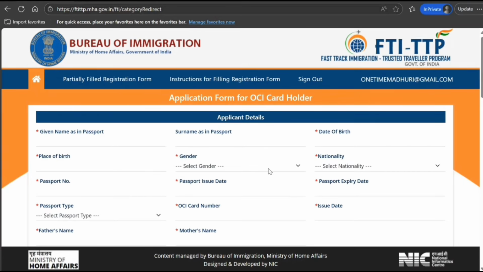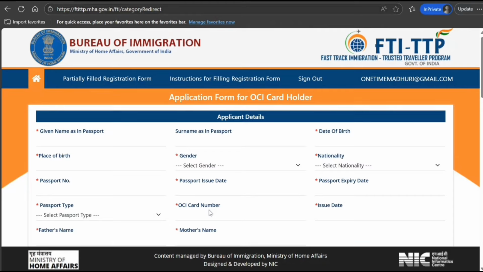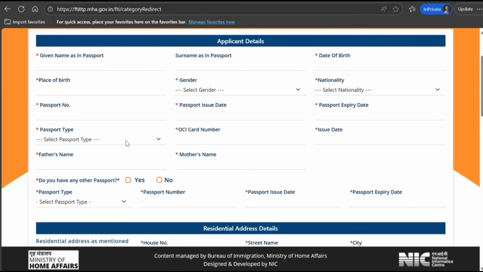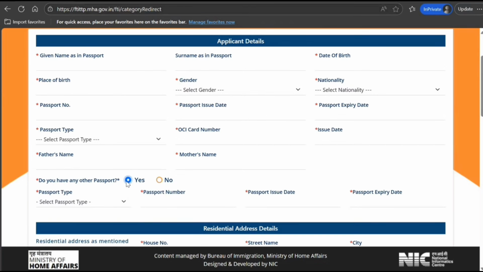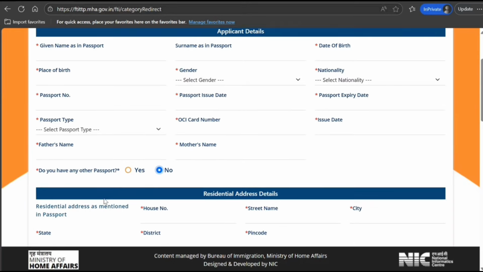Given name, surname, date of birth, place of birth, gender, nationality, passport details, OCI card number, issue date, and father's name, mother's name, any other passport. If you hold one, definitely provide details.